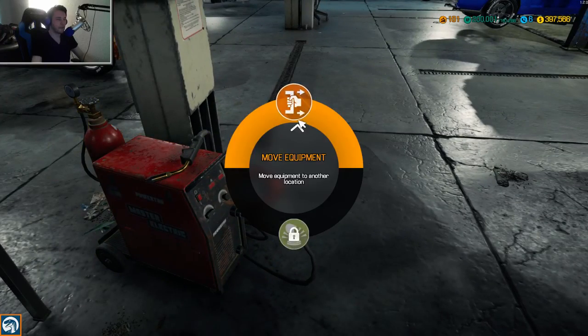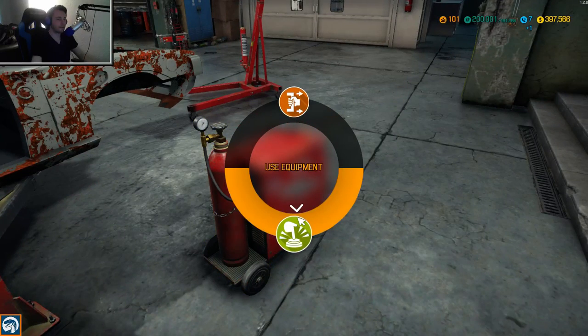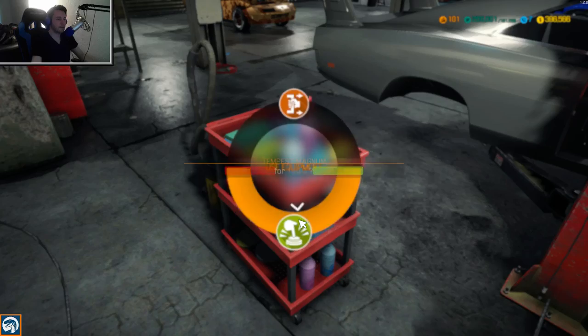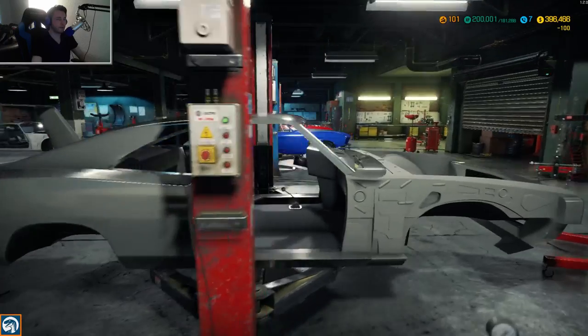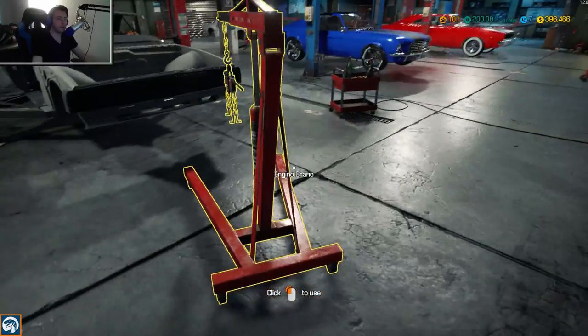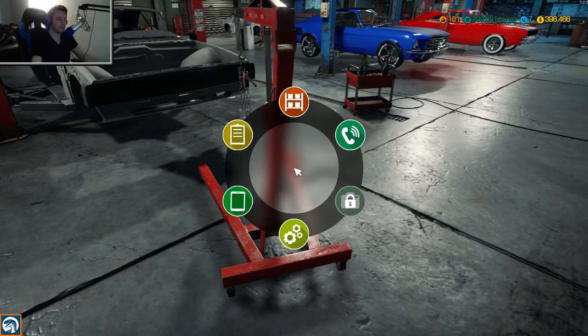All right, let's go ahead and put this all together. So we're going to do a body weld first. Let's go ahead and fix up the body. Boom. And let's go ahead and fix up the interior with the detailer. Very nice. So she's back to 100% on the body. We just need to buy some new parts for it. So we can do that as well. Let's get to painting this thing then. We'll do the engine last because it's going to be a pain. It seems to have glitched out or something.